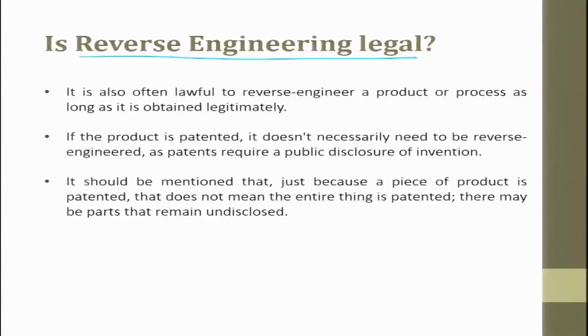Okay. It is also often lawful to reverse engineer a product or a process as long as it is obtained legitimately. If the product is patented, it does not necessarily need to be reverse engineered, as patents require a public disclosure of the invention. It should be mentioned that just because a product is patented, that does not mean the entire thing is patented. There may be parts that remain undisclosed. So, if you want to improvise, if you want to have an additional patent on the existing one, take the existing part, understand what its functions are, improvise it and then start getting it done.